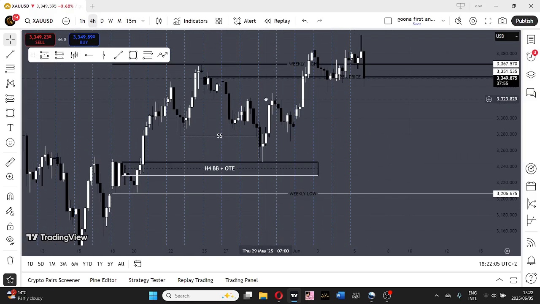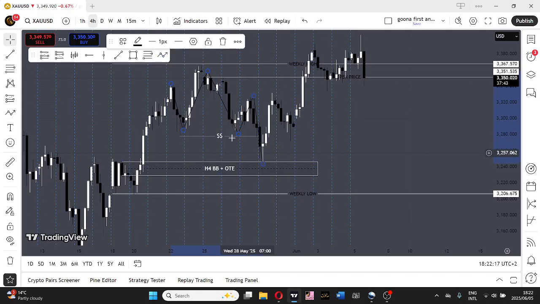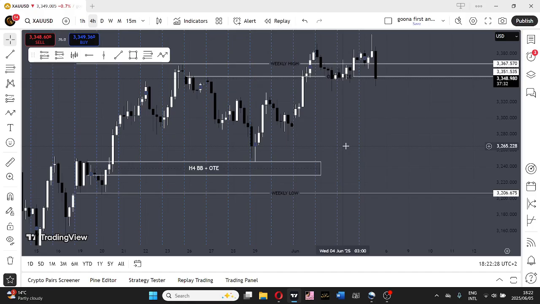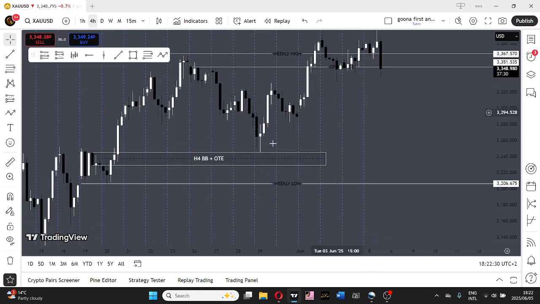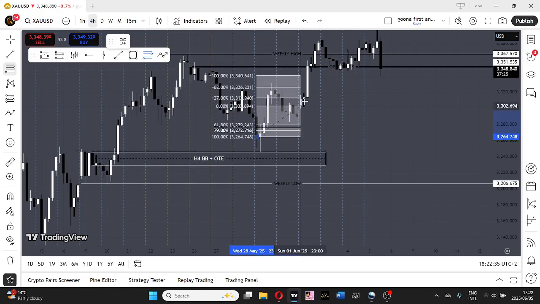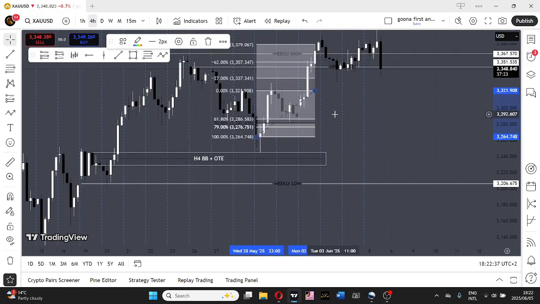You see. So I don't know if you can see this, but from here it was ranging. You see, accumulation. Then after this range, it swept, which was manipulation. After this manipulation was a distribution phase all the way till here. Okay, liquidity, I deleted by mistake, but you know where the liquidity is. So let's say you missed this entry and you're looking for a re-entry. We're going to do something like this.